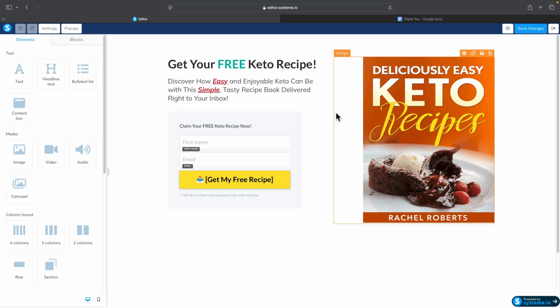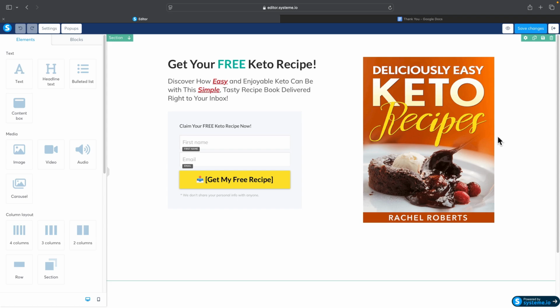Why? Because if somebody visits your squeeze page and they opt in into your email form, and after the opt-in they are taken to thank you page and the thank you page looks completely different, they can be confused. And if you do, let's say, an upsell on the thank you page, this confusion can make them leave the page actually. So what I want you to do, we will create our own blocks in System.io from our squeeze page, and then we will use them on our thank you page and modify them.